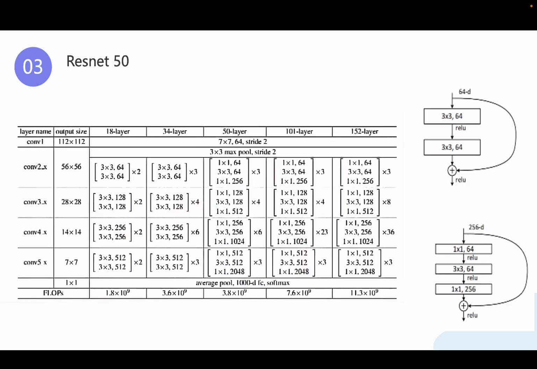So what is the innovation of the ResNet-50? The core innovation of ResNet-50 is its introduction of the residual learning framework. In traditional deep networks, increasing the number of layers often leads to worse training outcomes. That is mainly due to the vanishing or the exploding of the gradients. ResNet addresses this by incorporating residual blocks that allow direct gradient transfer between layers.